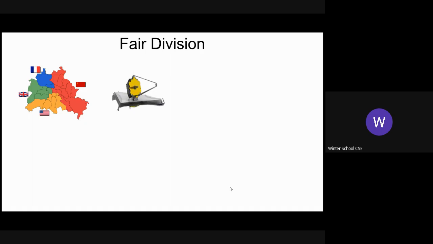And many research labs may have preferences over how they want to use it. Right? And again, you have to fairly divide the usage time among these various research labs. Another example, as people have already observed here, is that of division of money. To say you are the government and you have to divide your budget or your money among various departments or ministries. How do you do that fairly? Or I'm sure, as many of us would have experienced, how do you fairly divide shared taxi cab rides?